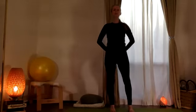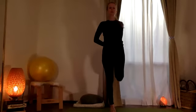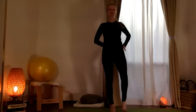Leave your hands on your low back. Step one foot just slightly behind you. So that's my left leg going back. I'm going to bend the knee. Take my hand to my ankle. Y vamos a estirar un ratito. Stretch for a moment. Your kneecap. Good. Exhale. Setting that down.